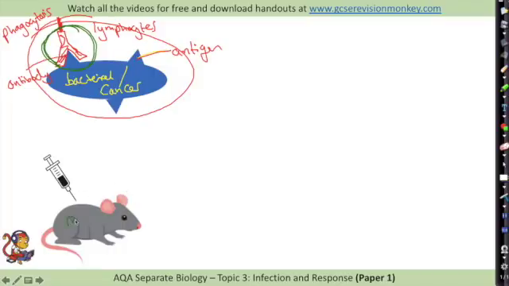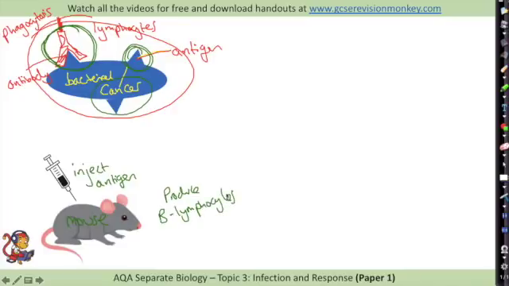First of all, we have our little mouse here who helps us with this process. The mouse is injected with a specific antigen. So this is the specific shape on the outside of our bacterial or cancer cell. So for example, if we want to design a monoclonal antibody to treat cancer, then the mouse will be injected with the antigen for the cancerous cells. And when this mouse is injected with the antigen, it will start to produce B lymphocytes, which are special white blood cells which are going to produce the antibodies to match the antigen.